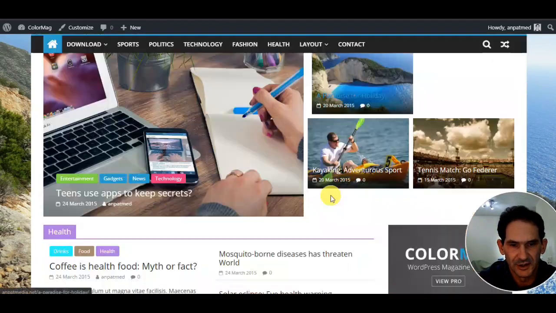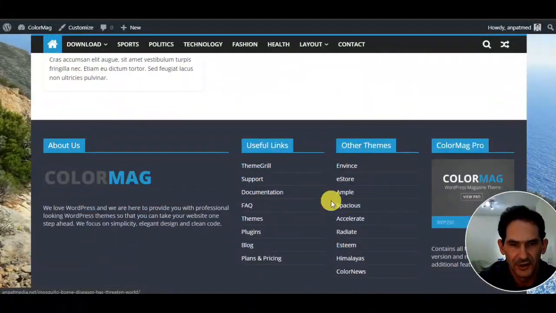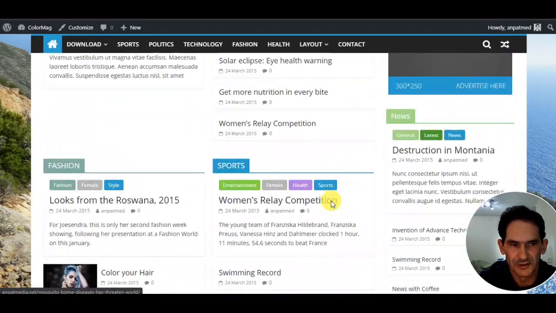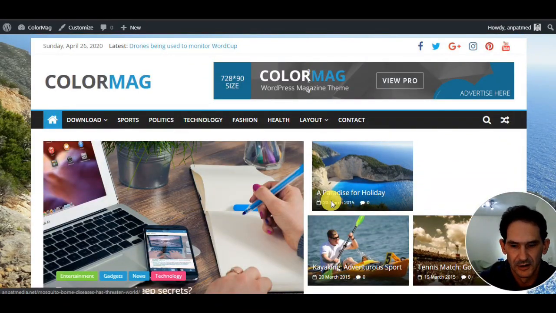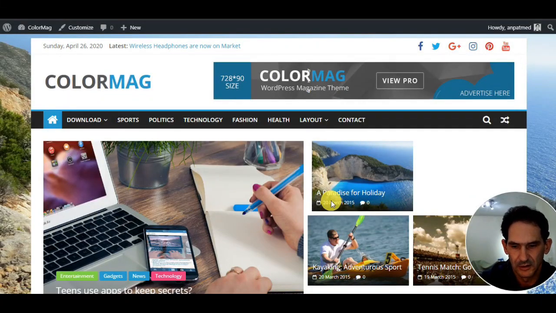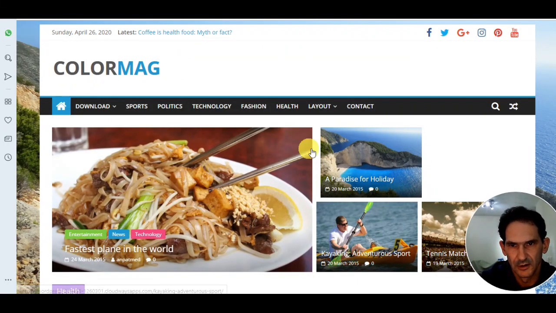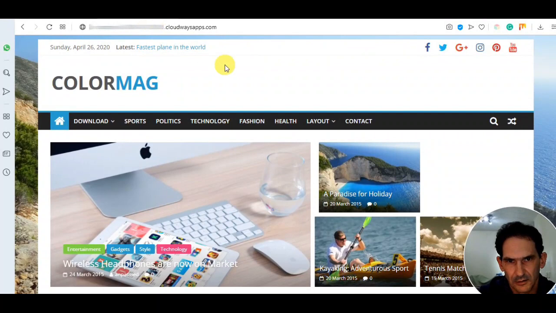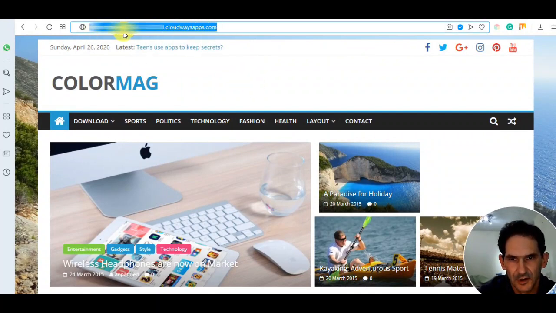So that's the copied site that we've now migrated from resellers hosting to Cloudways hosting. So that's basically the address on Cloudways.